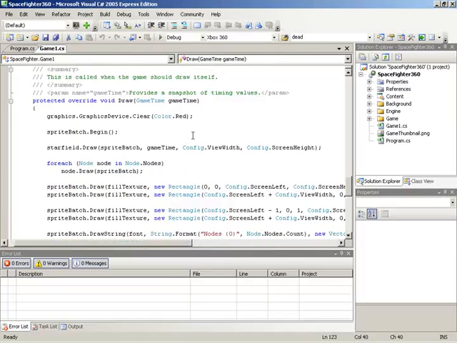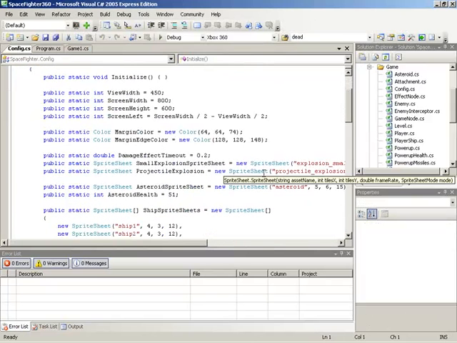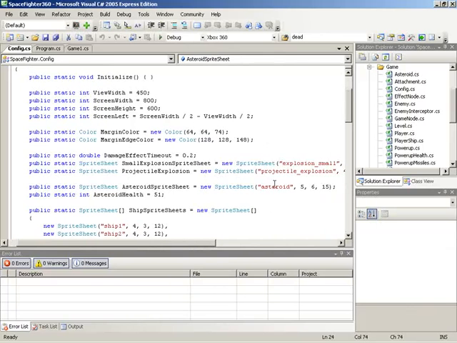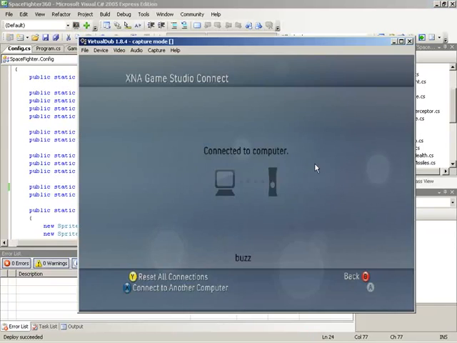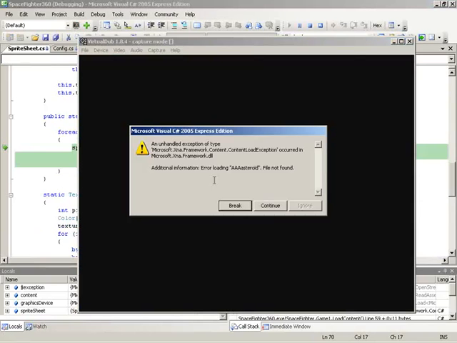I'll also point out the fact that if you hit an exception, you'll be able to view that inside of Visual Studio. For example, if I were to go into the game folder and load up Spacefighter's configuration and change any of the sprite sheet texture assets to something that is invalid, for example, let's take asteroid and throw a bunch of additional letter A's, so that is certainly a graphic we don't have set up. If we attempt to deploy and then watch the game attempt to run on the 360, we'll notice in the background Visual Studio has stopped, and we see that there is an unhandled exception inside of LoadContent.